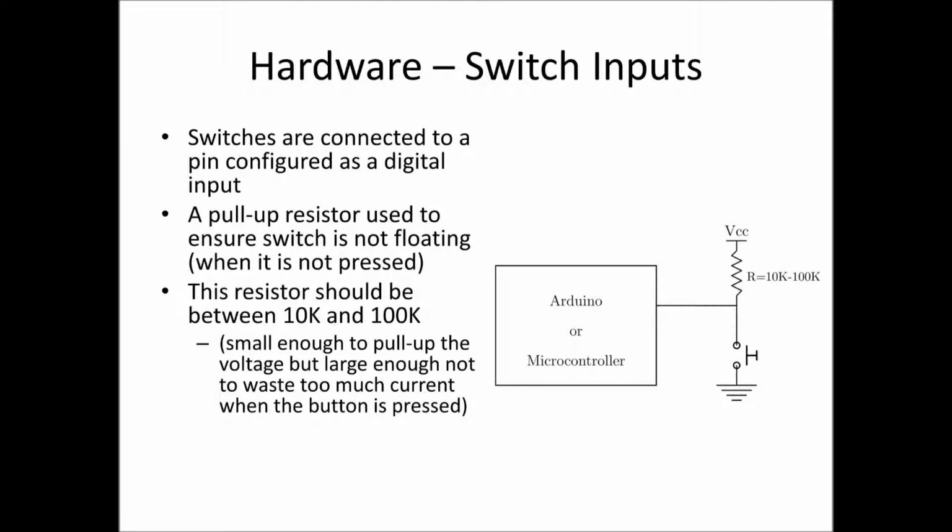So the way this works is, if the button isn't pressed, the voltage at the pin of the microcontroller will be a high, because it is pulled up via a resistor and is only really connected to VCC through this very large value resistor. If the switch is pressed, the microcontroller receives a low because it's directly connected to ground, or 0 volts, and it has this very high value resistor, 10k to 100k, connecting it to VCC. So it means that we'll always know with certainty whether the button is being pressed or not pressed. We don't have this in-between state where the pin happens to be floating.